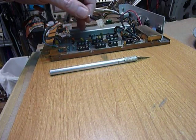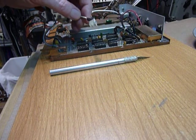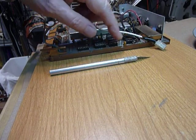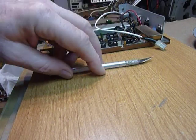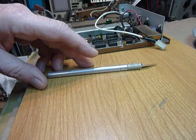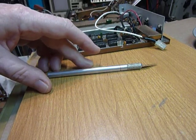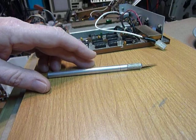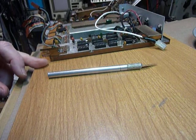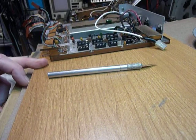That little bit of oil put on at the factory keeps them fine for a couple of years, and then someone has to come along and clean them and replace it. I replace it with silicone grease, which is an insulator — you don't want to use something conductive, as that will short out the connector. I've used silicone grease for about 30 years with no problems. So that's it for today — 73s and good DX.